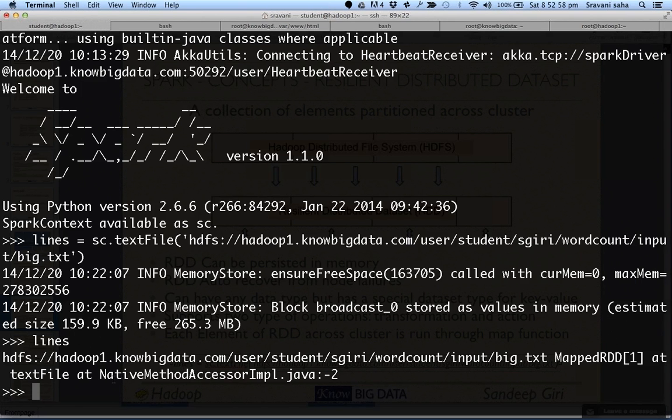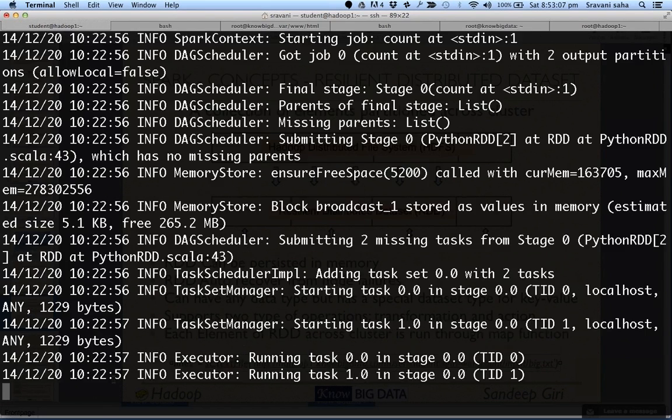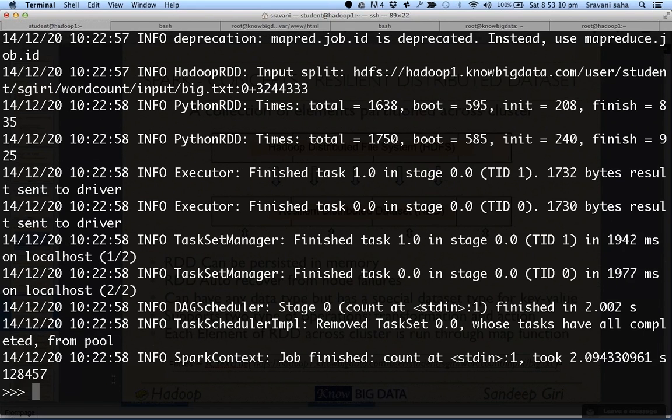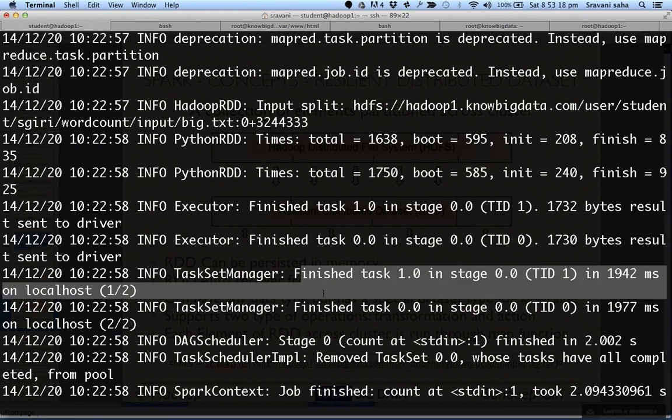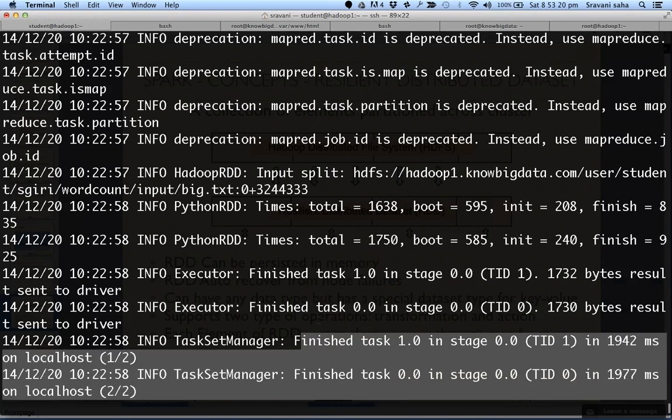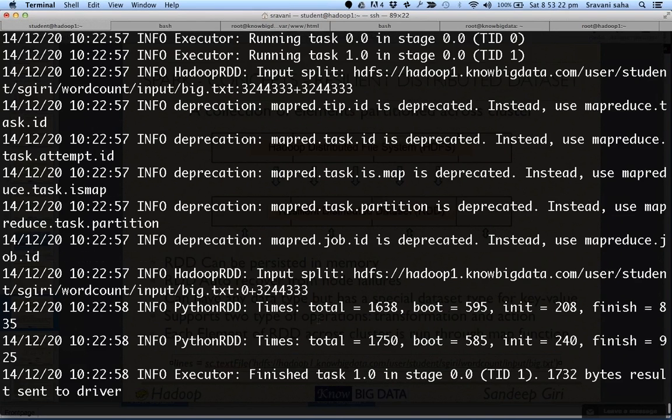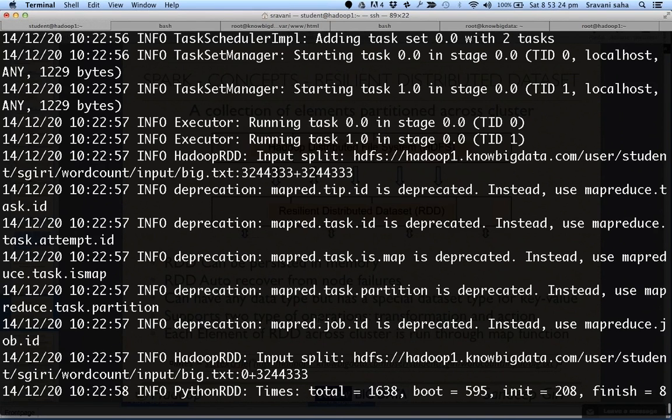So we created lines over here, and if you want to check how many lines there are, we say count. Now it's going to run count on all the nodes and give you the summation of all of that. Here it has run two tasks, task zero and task one.